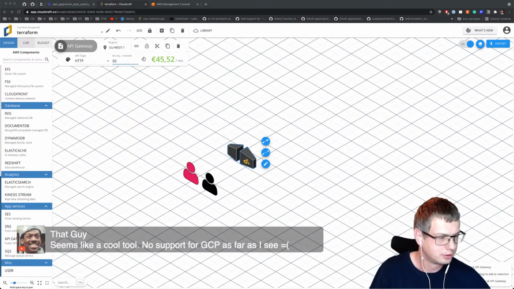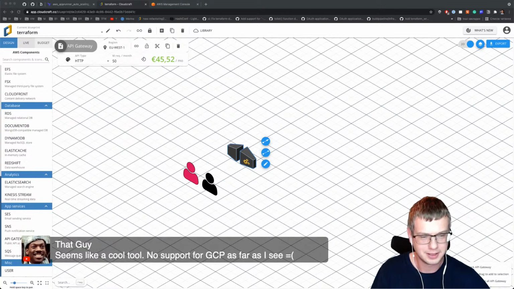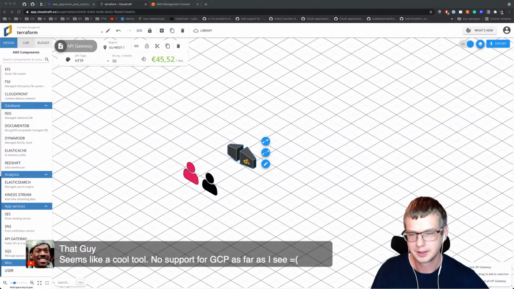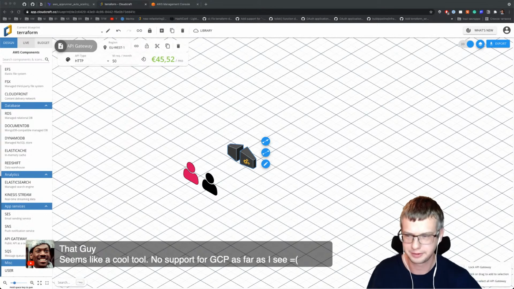No support for GCP as far as I see. Oh yeah, so that guy is really right. So there is no support for GCP, and I can tell you that this is partially intentional because complexity between different providers is rather different.